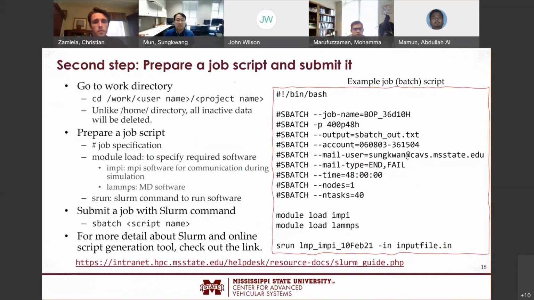Yes. This can be your program. It can be MATLAB, it can be Python. You just need to put the srun command in front of your software command. And this is a separate file. You put this content in some form of text file, like I name it script.sh for conventional reasons, and then sbatch script.sh. Then it'll be put in a queue and waiting list, and it runs by itself. Once it's done, you will get an email for the completion.